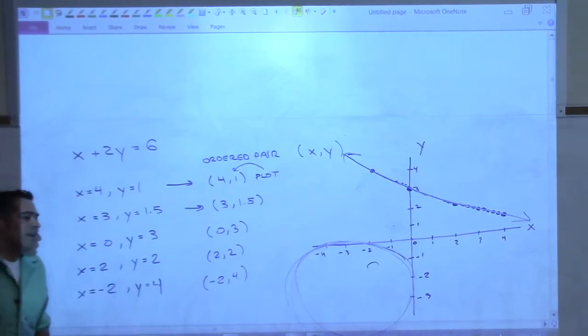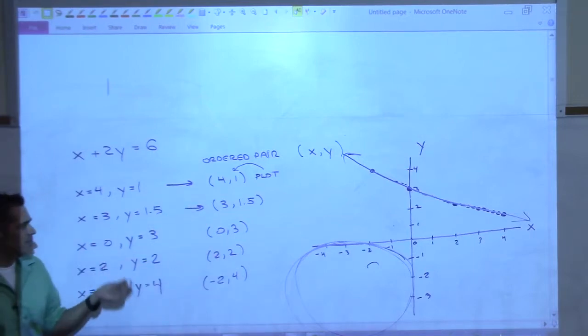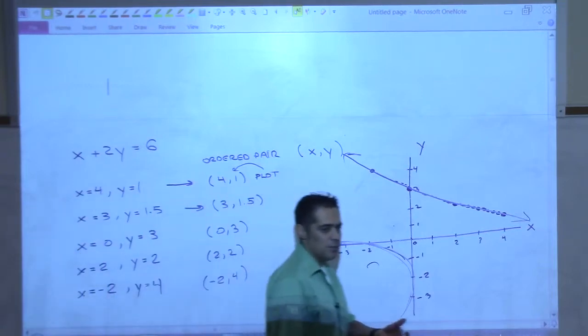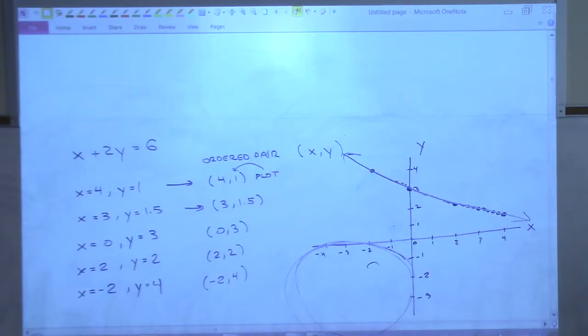So we want to be able to graph linear equations, but we do not want to do it by just plotting a bunch of points, because this is too much work. So we have a method for graphing lines. We have two methods. We have what's called the intercept method, and then we have the slope-intercept method. So let's look at some important points on this line. I need to extend this down, and I need to extend this over like that.